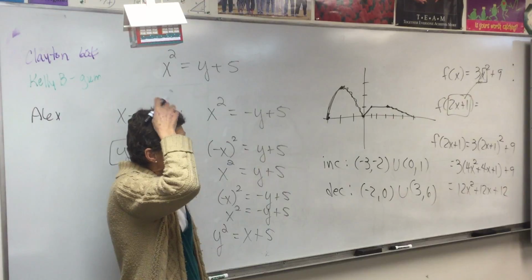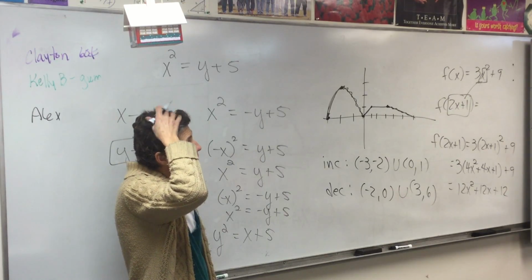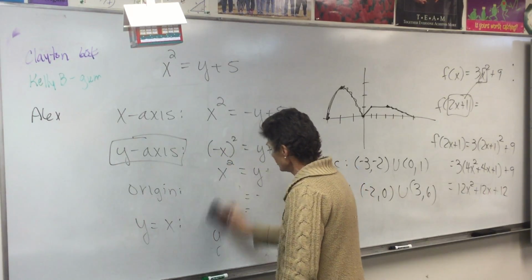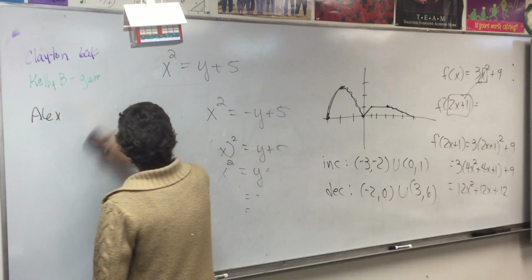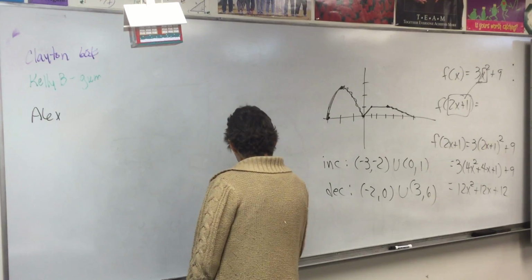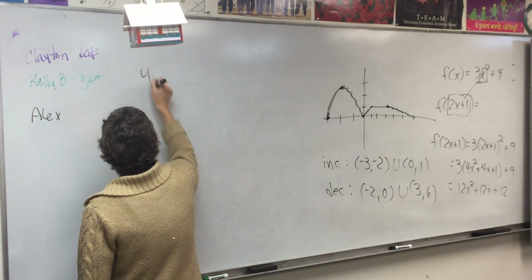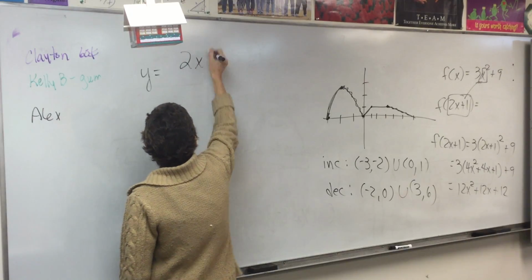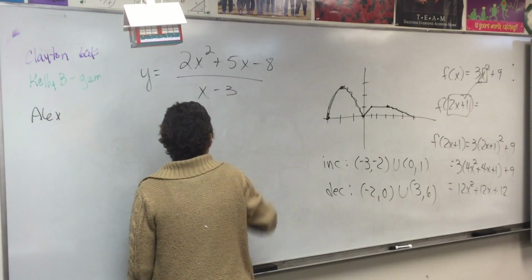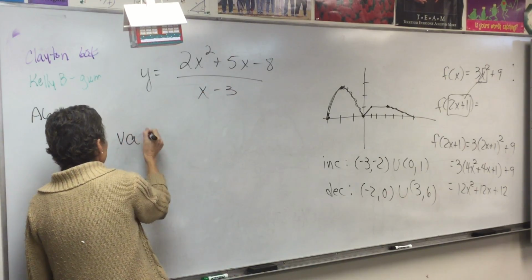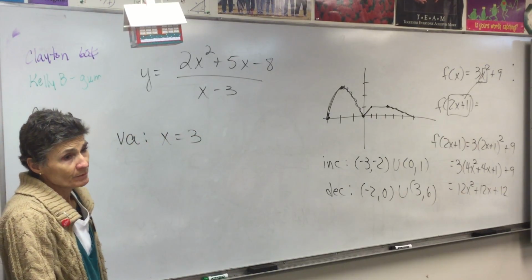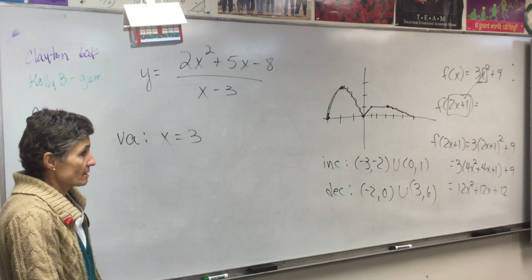All right, what else? Could you give an example of a problem with a slant asymptote? Yep, the only way an equation is going to have a slant asymptote is if the power on the top is bigger. The way the problem is worded on the exam is it says find all the asymptotes. So if we had an equation like this and it said find all the asymptotes, we have a vertical asymptote at x equals 3 because vertical asymptotes happen when the denominator is 0.